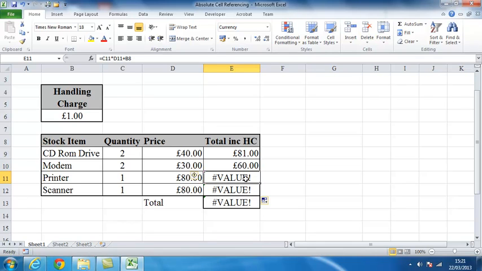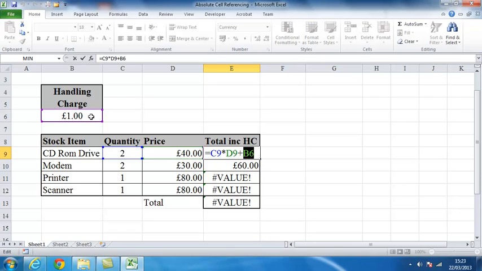In here we've got the value error, and from our error message video we should know that this is because Excel doesn't understand the value that we're trying to add. So again, let's double click to see where we're going. Quite rightly, it's moved down now to the printer section, and it's calculated 1 times £80, but then it's trying to add the word stock item to that value, and that's why Excel's giving us that error message. So what we need to do in our first formula is to make sure the reference to cell B6 doesn't move. We want that reference always to go back to the value in cell B6.